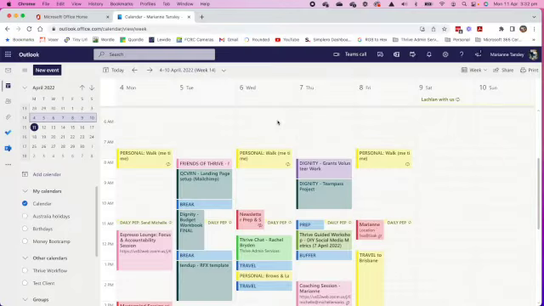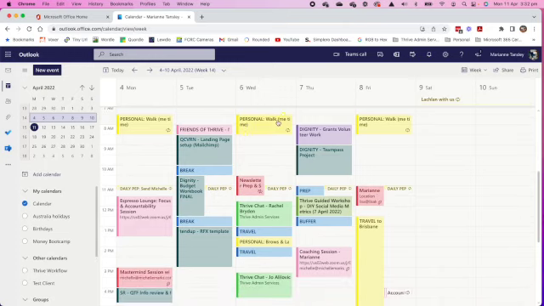I'll show you how I use the coloured categories once you've got them set up in my calendar, because I use it primarily in the calendar, but I'll also show you how you can use it for your emails and tasks. When I work in my calendar, every appointment that I set, I categorize, and it helps me see at a glance how my week is looking. So here's a sample week, and you can see that it was quite a busy week for me. But what I try to do, and what the color coding and using categories helps me to do, is keep things of a certain category together where I can.